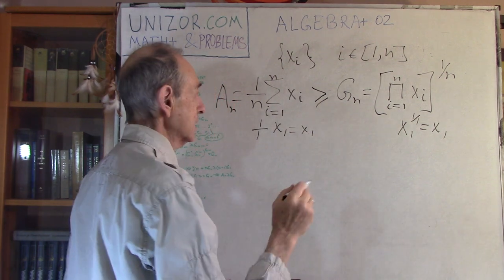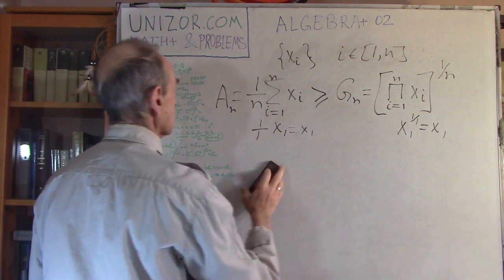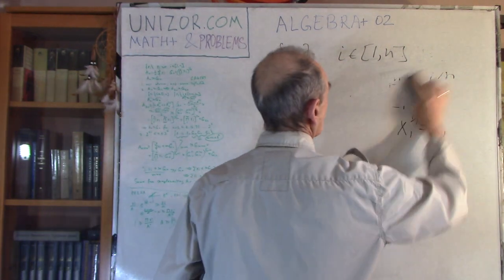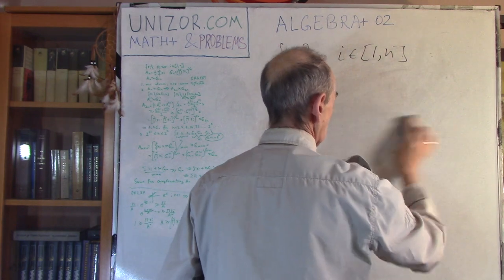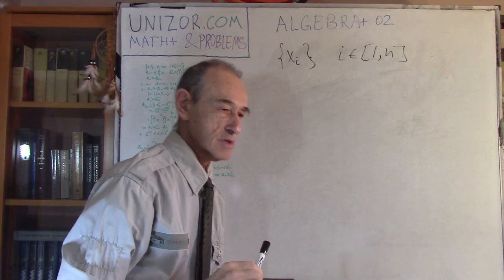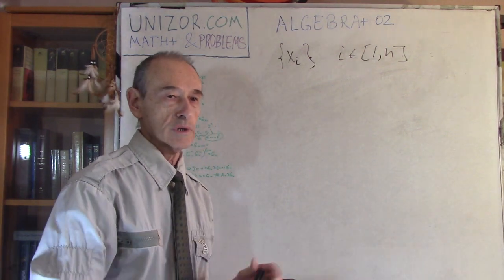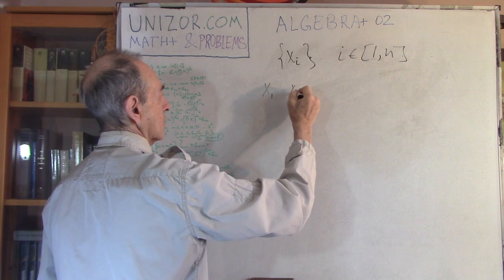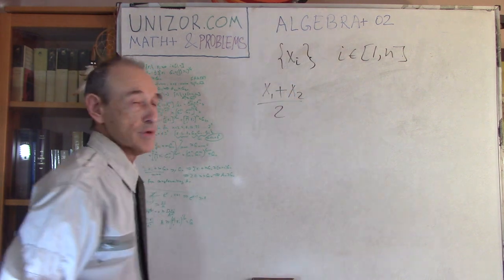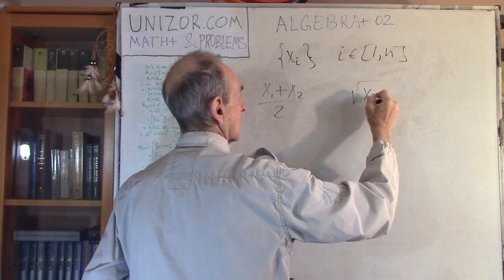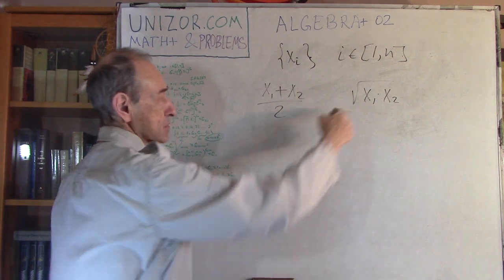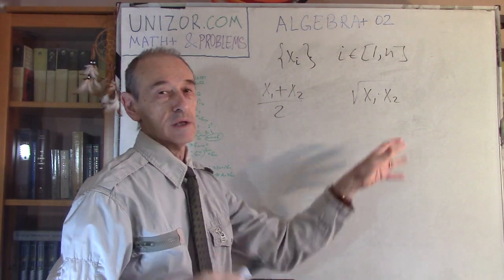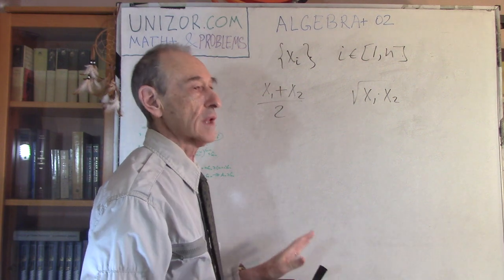Now, with 2 it's just a little bit more difficult, but still not very difficult at all. With 2 I will do something which is, I believe, a general, logical approach. Here it is. You have, let's say, two numbers, x1 and x2. Their arithmetic average is this. Their geometric average is this. I use the square root. I didn't mention it before, but we are talking only about non-negative numbers, because otherwise the square root would have some problems. So it's real non-negative numbers.